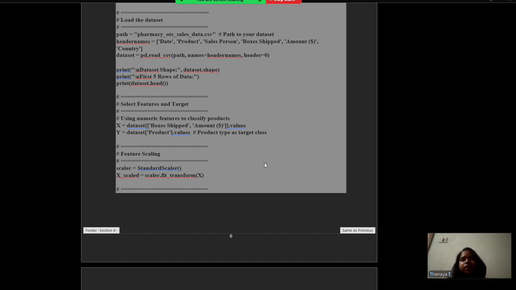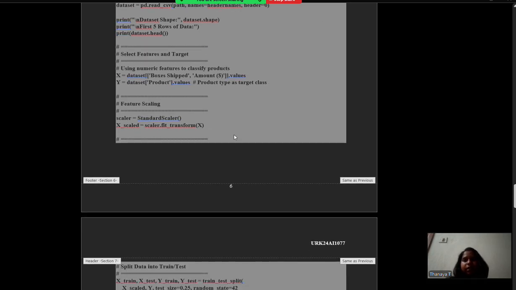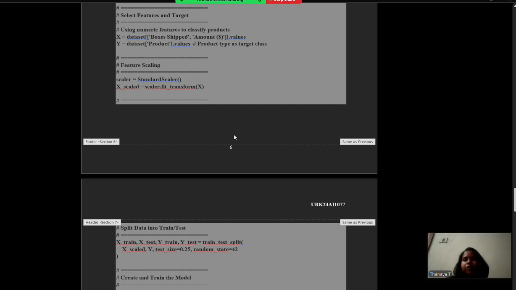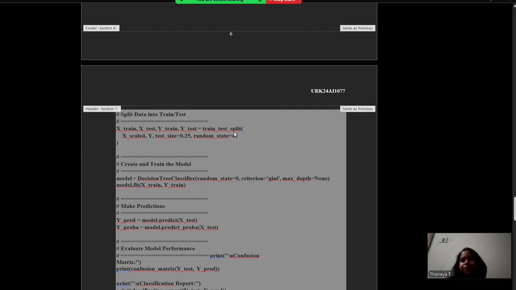Next is select features and target, using numeric features to classify products. We have given the data set's boxes shipped and amount values in X and the product values in Y. Next is feature scaling. Scaler is equal to StandardScaler. X_scaled is equal to scaler.fit_transform(X).